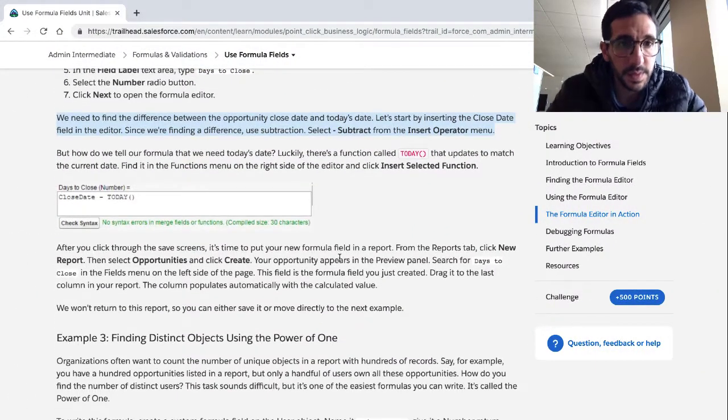We need to find the difference between the opportunity close date and today's date. Let's start by inserting the close date field in the editor. Since we're finding a difference, use subtraction, select minus, subtract from the insert operator menu. But how do we tell our formula that we need today's date? Luckily there's a function called today that updates to match the current date. Find the function and click insert selected function. Okay.